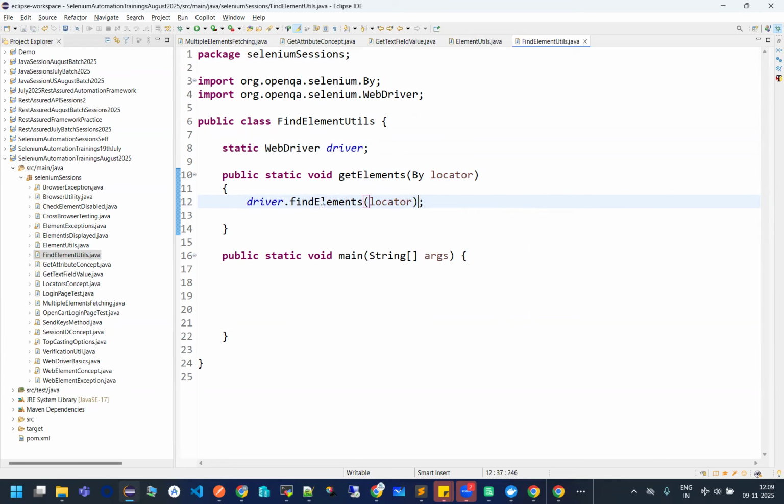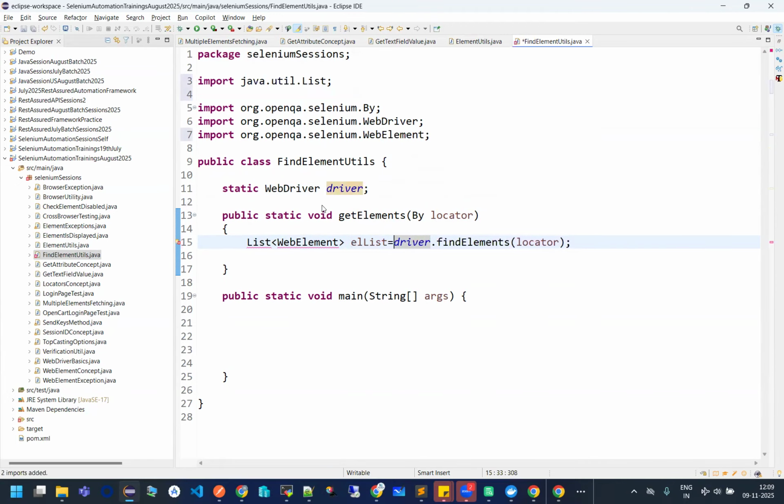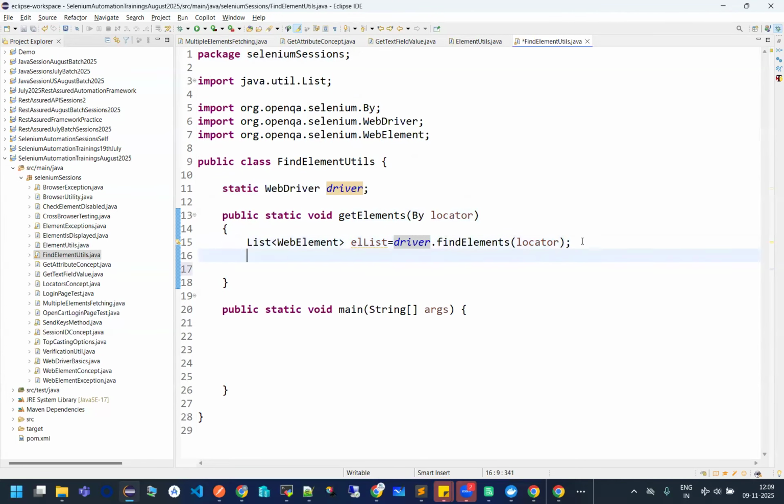And as soon as I am providing the locator, what is the return type, guys? Return type should be list of web element. Yes or no? Yes, obviously. So I'm saying this is element list I'm getting. And now at the end, can I return the same element list? Yes. So my common method is ready.